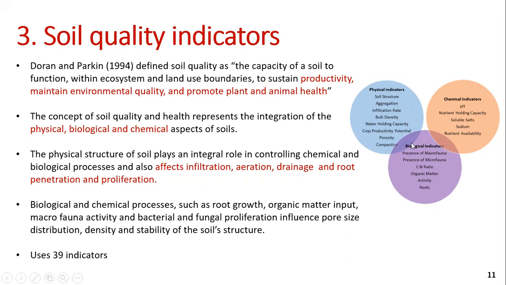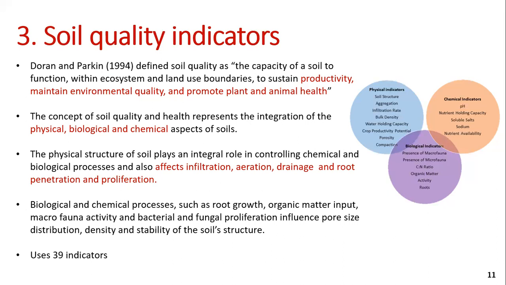Well, when you have a compaction, it can affect the water flow, and we know that water is basically what carries out or dissolves the chemicals in the soil. It has a direct impact on the pH, the nutrients, or the salts in the soil. So we can see that these parameters or indicators are interacting with each other.